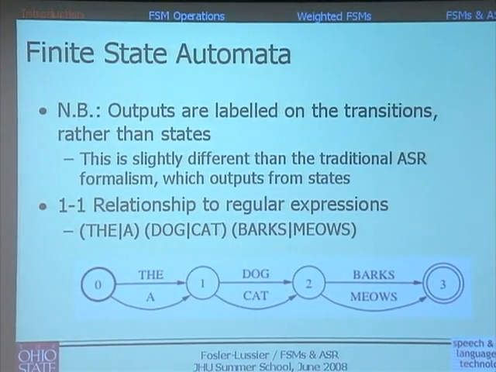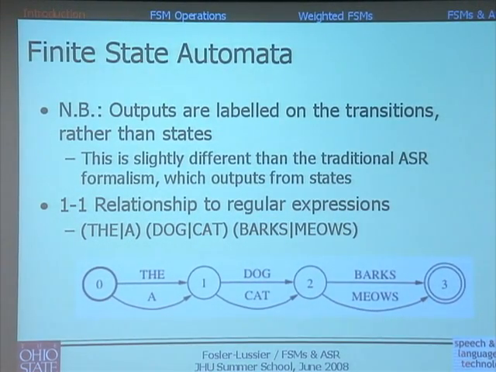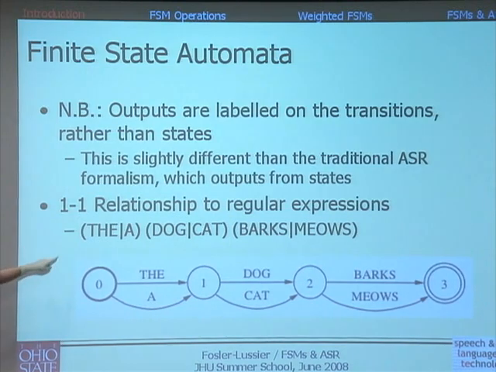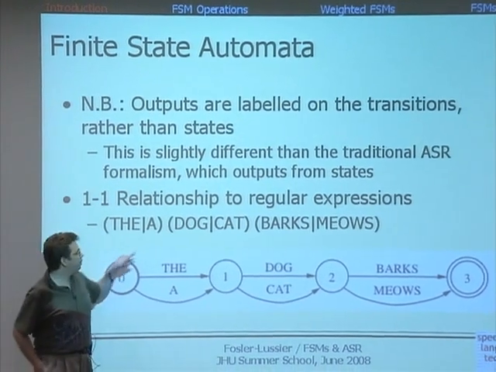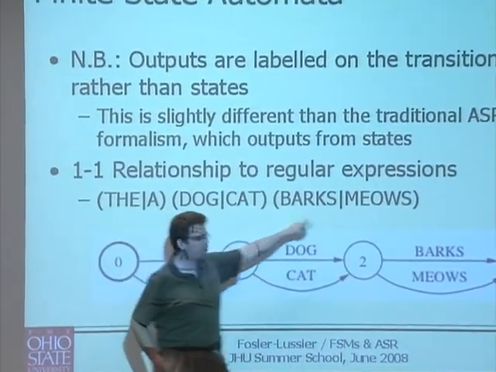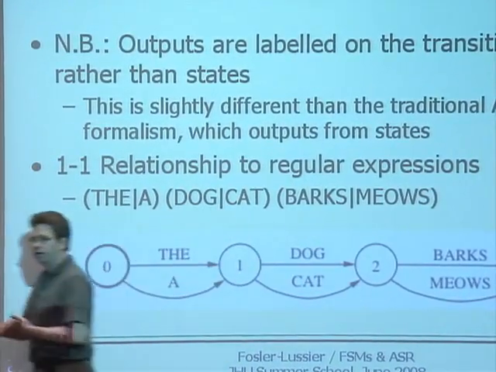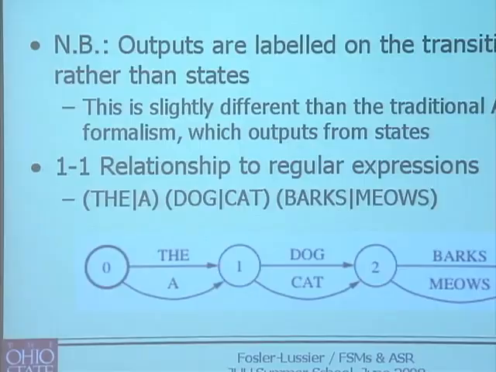So as I said, we're labeling on the transitions rather than states, and that's a little bit different. So you'll notice that this has a one-to-one relationship with regular expressions, which you might be familiar with. The regular expression that corresponds to this would be the or a followed by dog or cat followed by barks or meows, right? Okay, so we're pretty happy about this so far.